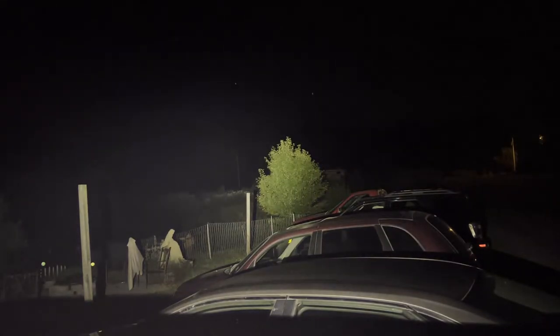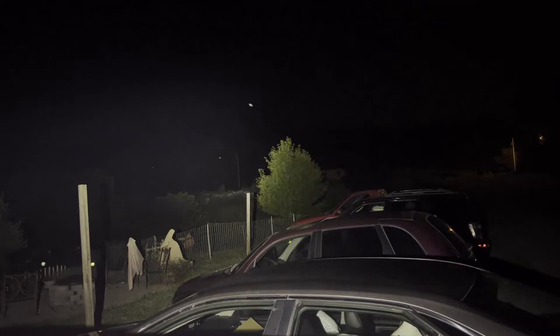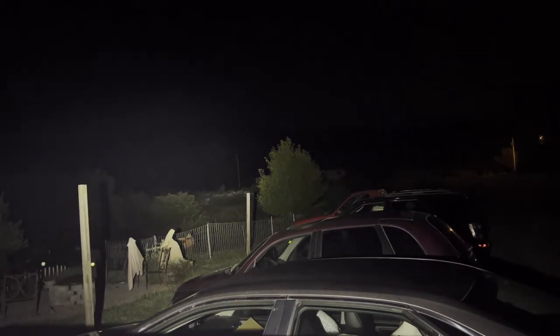Next, we have the Olight Odin, which is Olight's full-size weapon-mounted light. And you're going to see quite a difference. So right there, it's definitely brighter. You can definitely see a lot more light. Even though you have all kinds of lumens, it is spilling out all over the place. It's almost like you've just got a giant floodlight cast all over everything. It's not really concentrated on a single area.